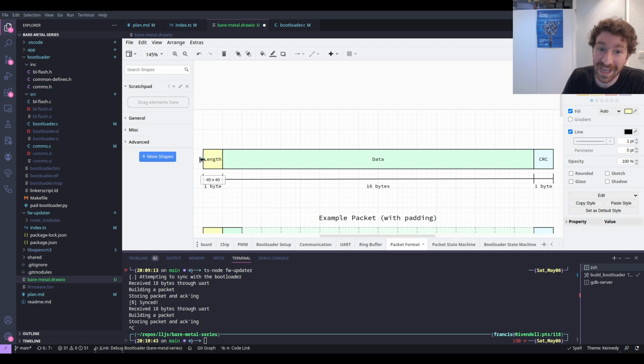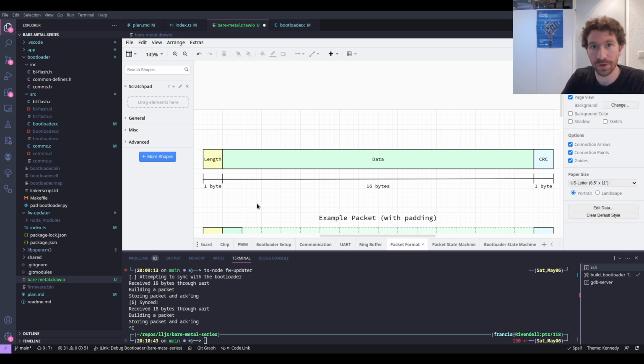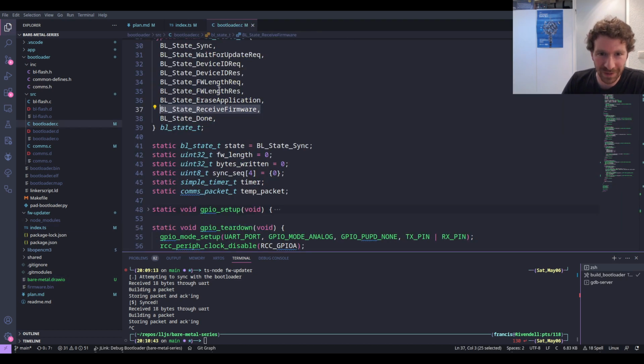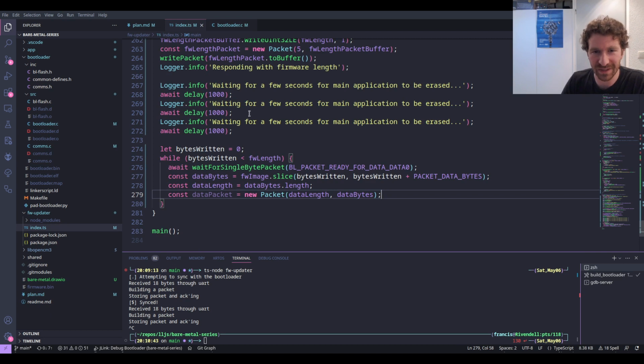Now, I haven't actually employed that across the whole packet state machine, but we did write it that way in the bootloader for receiving these data packets. So this is something I'm going to fix, not right now because I just want to get it up and running, but in the next video, making an incremental improvement on this, I'm probably going to fix that point.